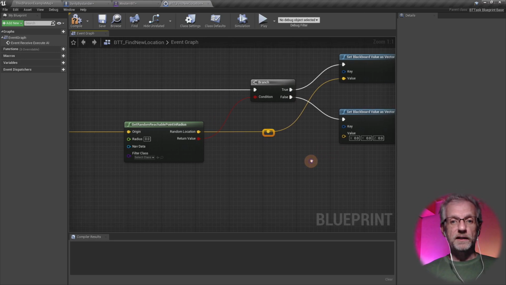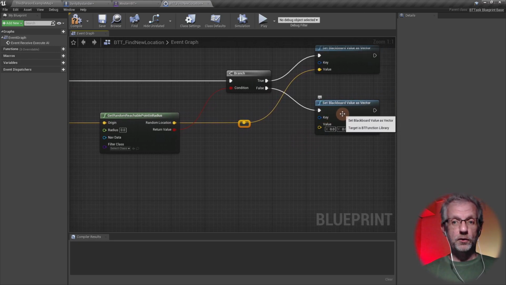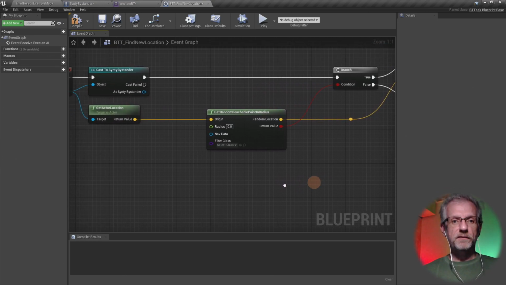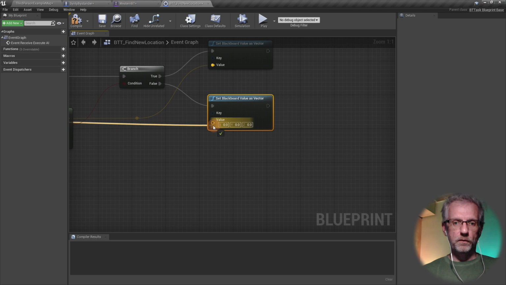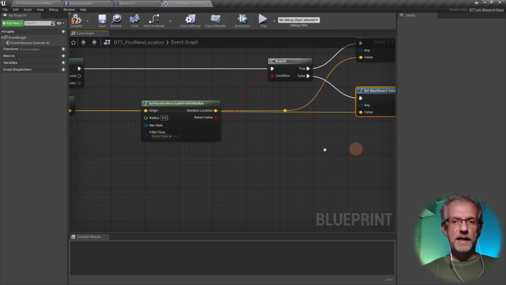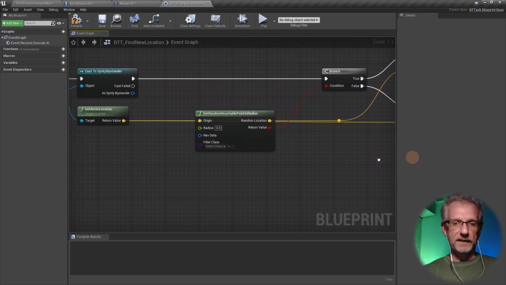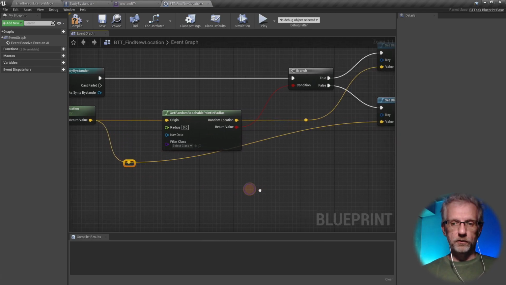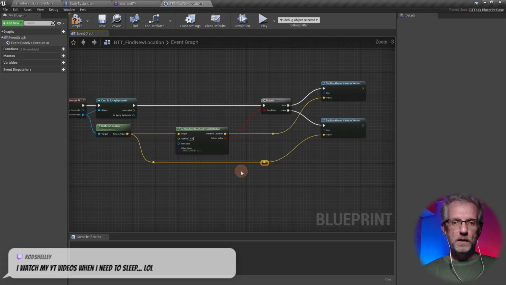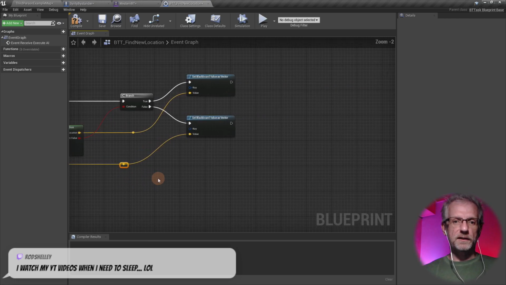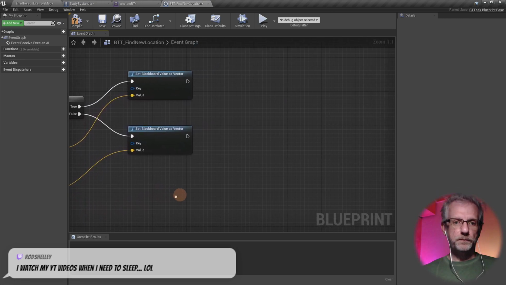And in case we don't, we still want to make sure we finish successfully, but we're going to give it the current location. So we'll drag this value all the way into here, so that the character essentially remains in place. Let's drag that down here and this down to here, I think. And then we're just going to have to finish this task successfully.